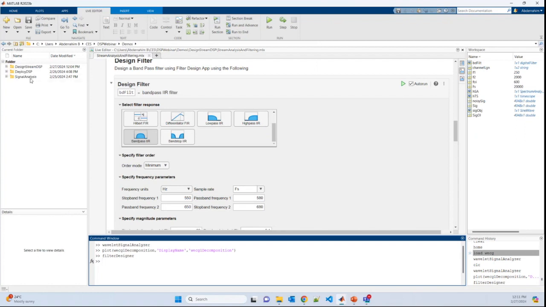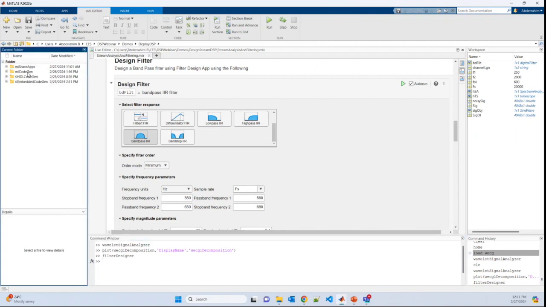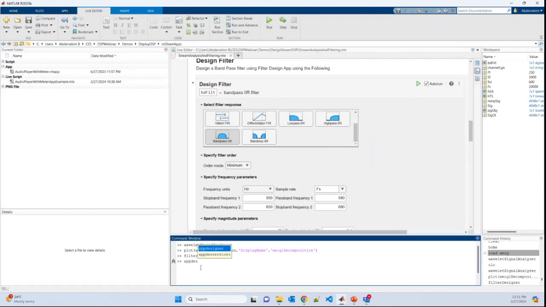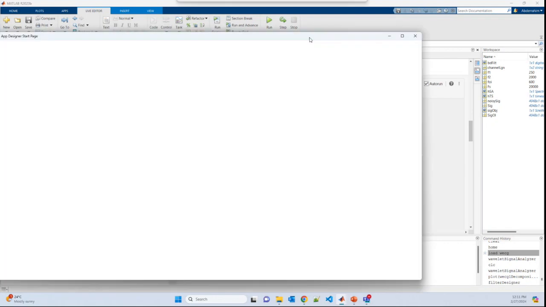So I'm going to go to this demo, share apps, and then I will open the app. So this will start MATLAB App Designer. If you want to start it, as I mentioned before, you can always write the command. If you know the command to start the app, you can do it this way. So if I run this, it will start App Designer. But I also want to share with you that the extension for MATLAB apps is .mlapp, this way. So if you see this, it's a MATLAB application.